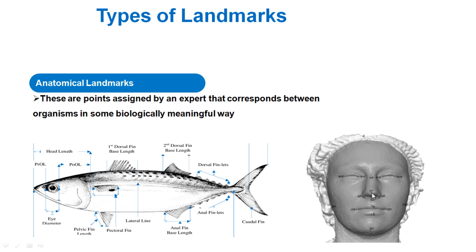In the human face, you can see some landmarks that are biological. We can see endocanthion left, exocanthion left, cheilion, exocanthion, endocanthion here. We can see pronasale, subnasale, alare left, alare right, cheilion, gnathion, and the rest of them. They are all anatomical landmarks, which must be pinpointed by an expert because they must be meaningful biologically.